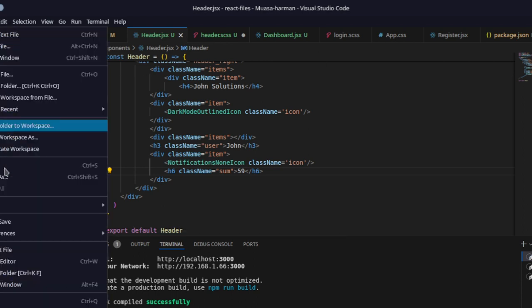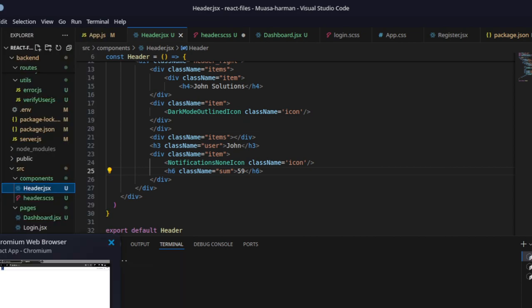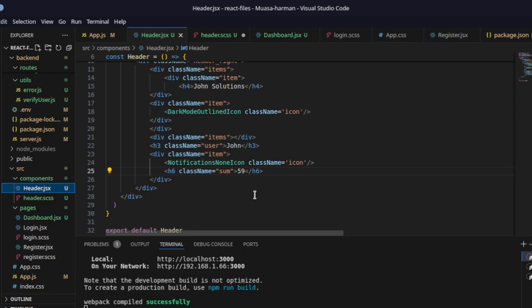Let me see how this looks. Something is not so right. You know why? Something is not right because this styling is not responding. So what do I need from this? The H6, which is inside what? No. Is it supposed to be inside or?